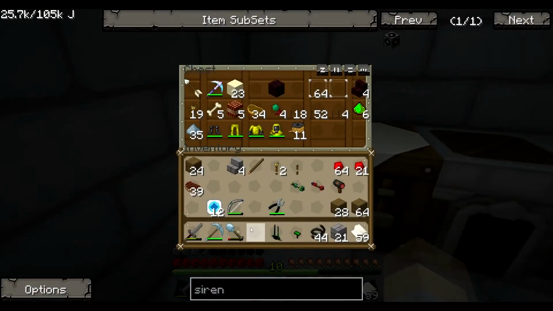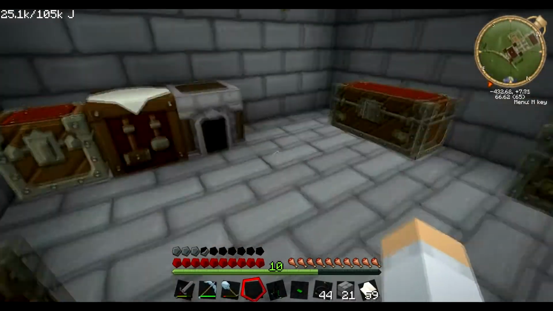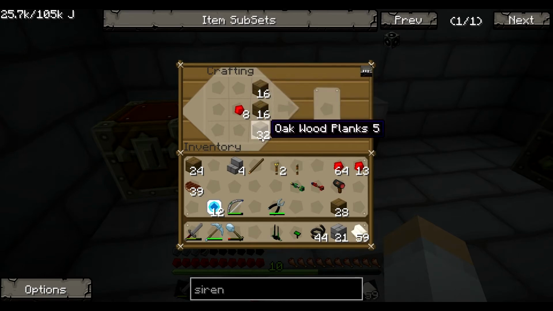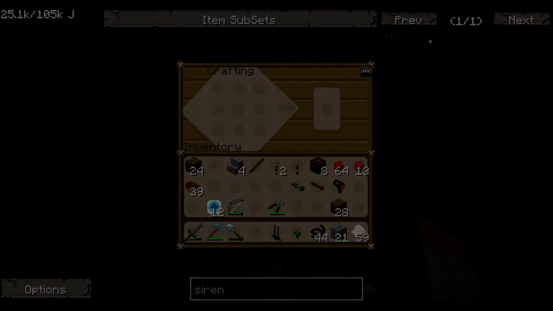Okay, so we got some wood. We should have enough wood. Now we just need to pop 8 of these bad boys in the middle, and then put it. Hopefully this is enough. Hopefully my calculations are correct. Looks as though they're perfect. 8 note blocks.